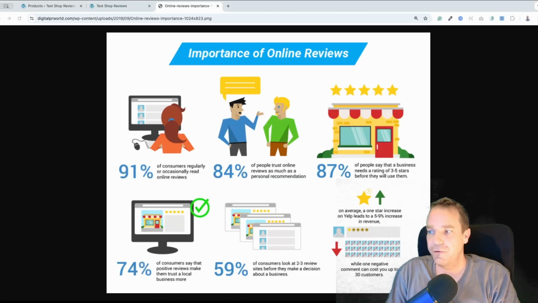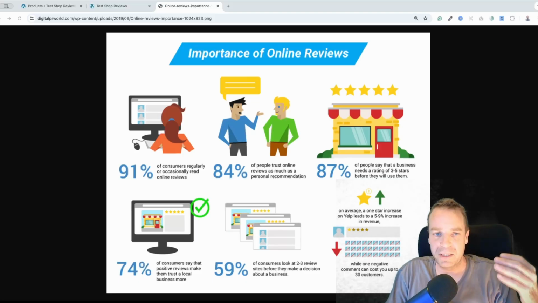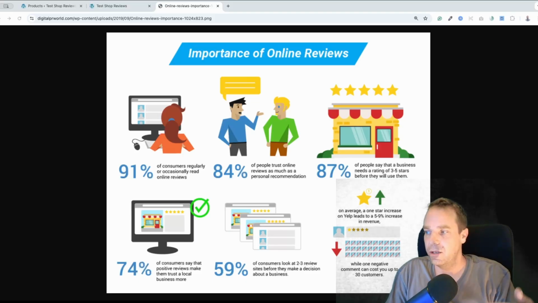And here I found a cool graphic. The graphic shows how important online reviews or product reviews are for e-commerce stores or for products in general. You know this when you are shopping online on an independent online store or on Amazon or something like this, then you always look for good reviews, or read the reviews and the bad reviews, so that you can decide if you want to buy the product or not.